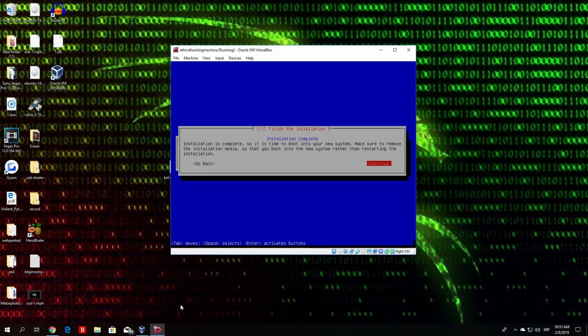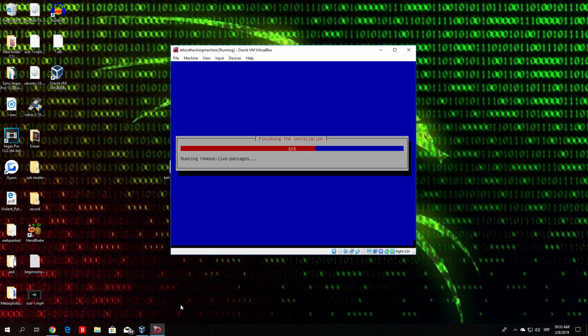Linux machine. I just noticed that there was another question that popped up, but this is more directed to those who install Kali Linux on the host machine, because they would probably be installing it from the USB drive. And it basically just says here if the installation is complete, you can remove the USB drive so you don't reboot into the installation process again. Since we are on a virtual machine and we didn't boot in from the USB drive, we will just click continue without taking any action. So just click here, continue. If you did, however, boot from the USB drive on your host machine, you want to remove the USB drive and then click on the continue button.